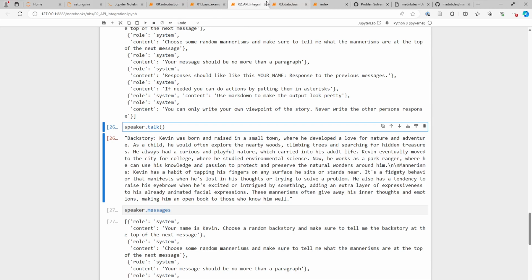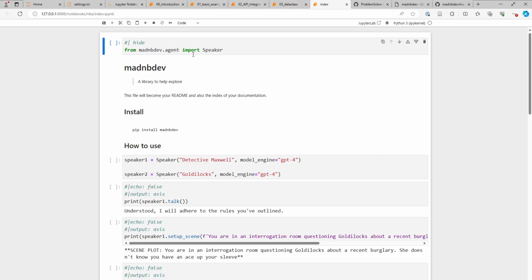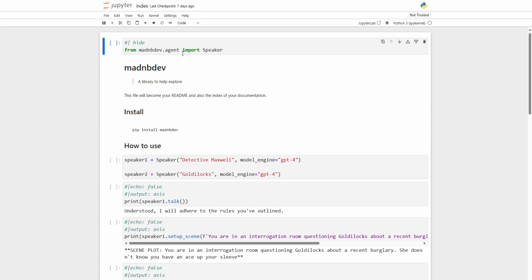But I did do it properly in the index. This is where you show a user. First of all, this is the README, which means it's going to be the front page of your GitHub if you push this to GitHub. The idea is that you show people how to use your library on the front page of your GitHub.